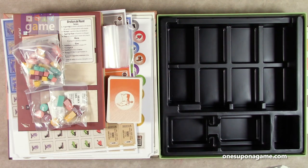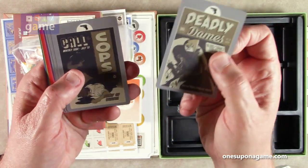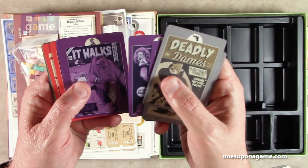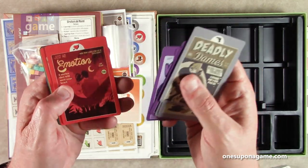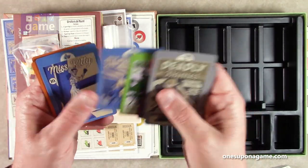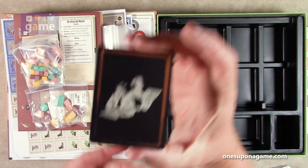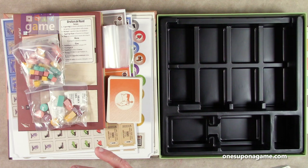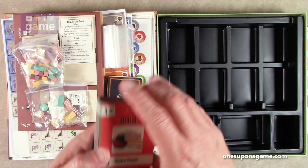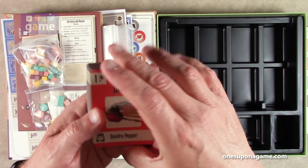And then we have some more cards here that also have the comic covers on them. You see these appear a little more black and white, or monotone, I should say. So we have those. We have that back. And then we have these other cards, which I guess are action cards, roll cards. And they have this back. They have 1, 2, and 3 on them.